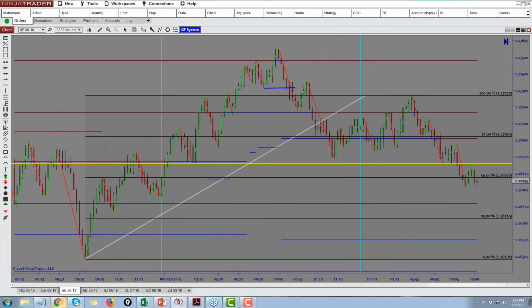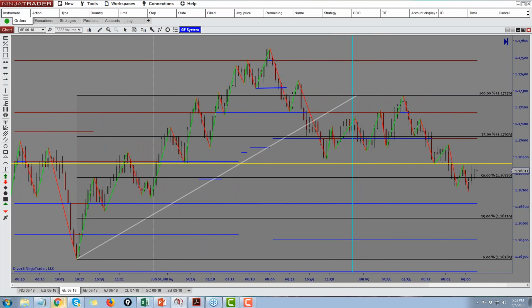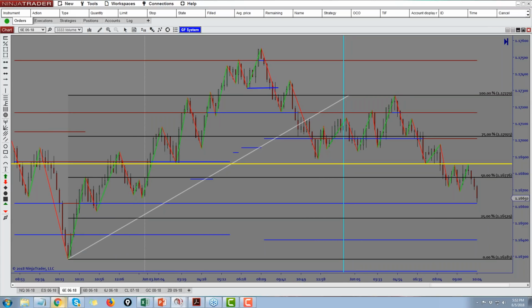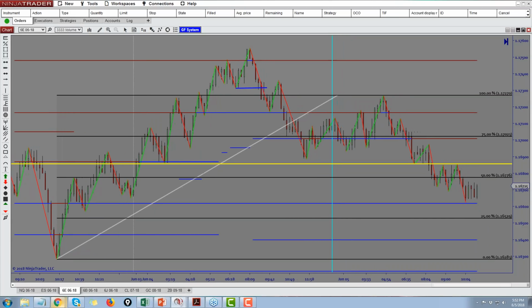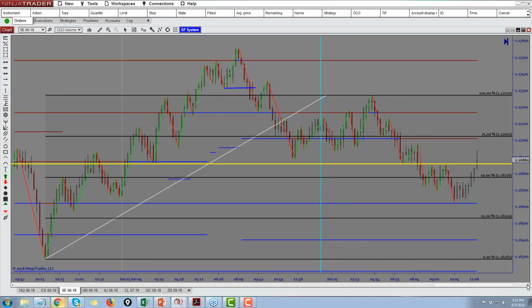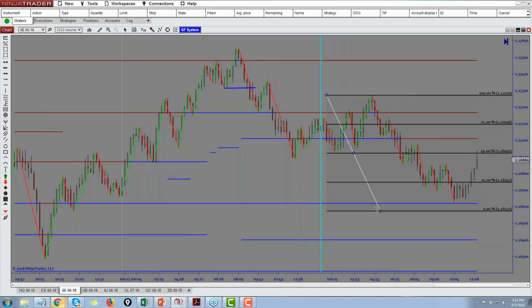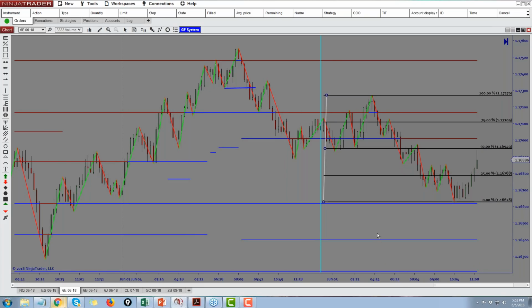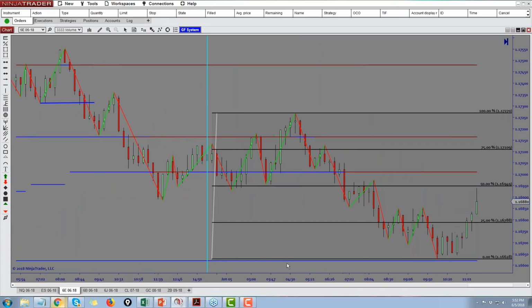So we'll wait. Now we're sitting in buyer's territory. We never did take out structure again. We never did come back down. Let's wait. We got to close above the structure. So now we can take this low and attach it back here. Now we can revert back to today's auction because now we have the low of day defined by the lows.